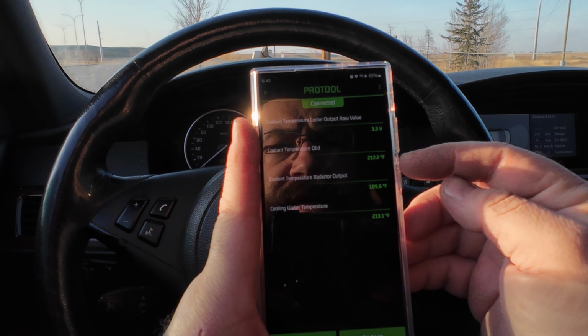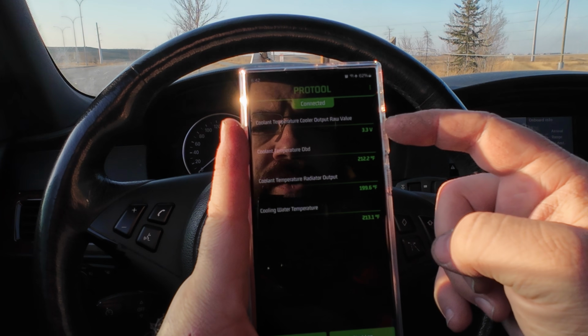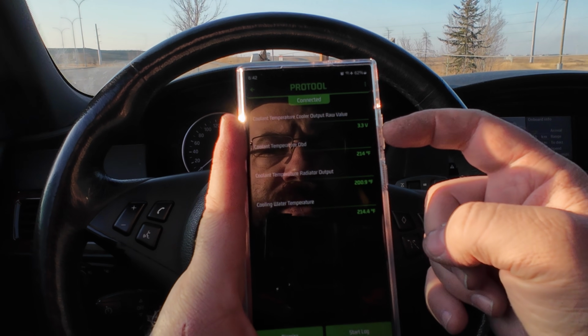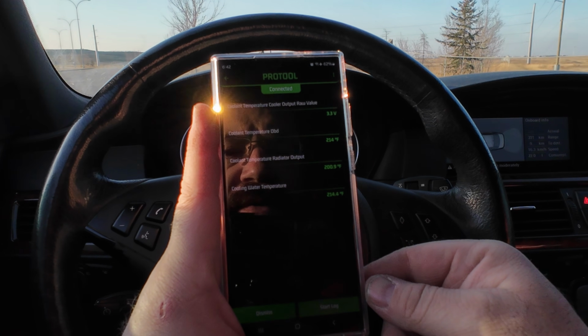It's holding pressure, and moment of truth, we're gonna take it for a test drive and just monitor it with Pro Tools. So what I'll end up doing is I'm gonna use this MHD universal dongle, monitor it with Pro Tools, and see how warm it gets over a bit of a drive. So coolant temperature at the OBD is 212 Fahrenheit. Raw output value, this is going to show you the voltage, and then radiator output, and then cooling water temperature.